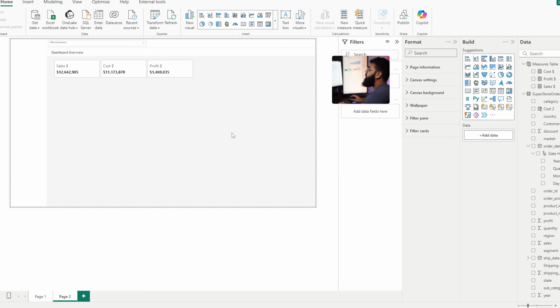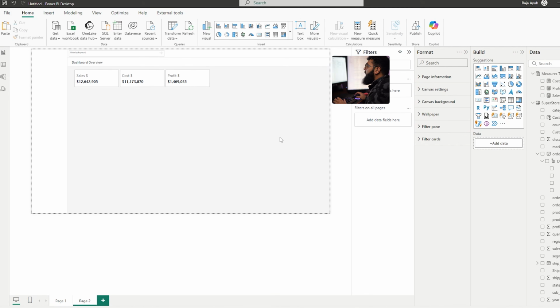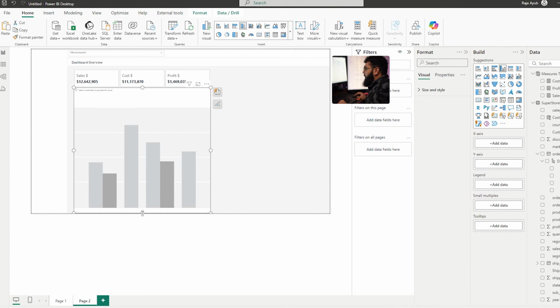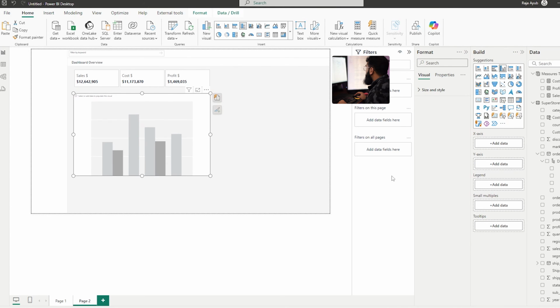So let's go ahead and move on to our bar chart. To create visualizations, we go to build, and we have a range of different options for chart types. Now we're going to select clustered column chart and then drag that to the position we want it. Now to add columns and actually create our visuals, this is consistent across most visuals, where we have an x-axis, y-axis, and then a legend.